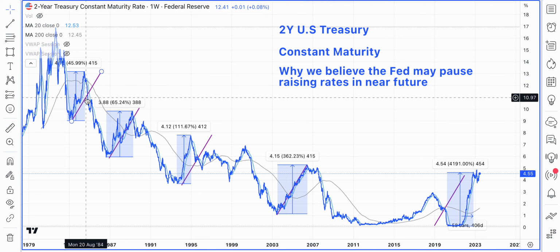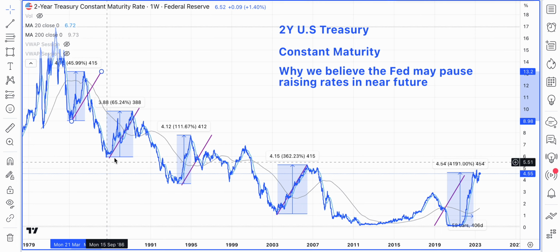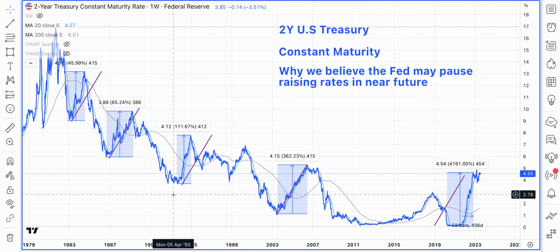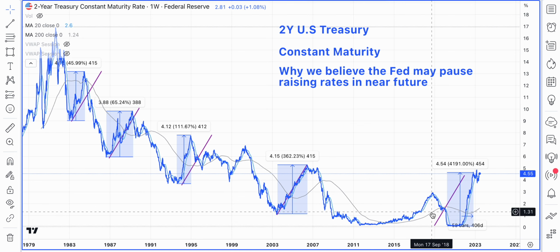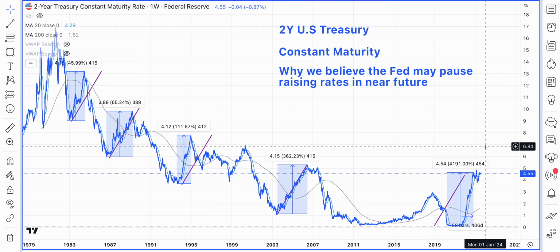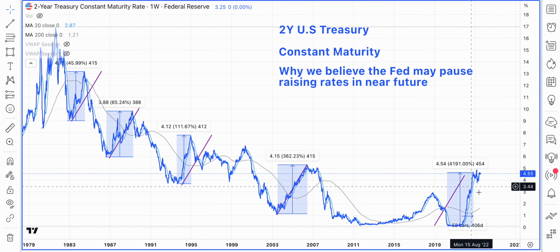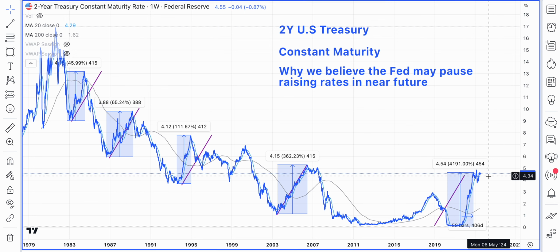So if we take that and clone this for another base area from here till here, this one was a little bit less than 4%. We clone this one, it was about 4.12. This one was about 4.15, and this is where we are. This one is around 4.5% in magnitude. It's gone a little bit above that, and this is where we are hovering right at the moment.